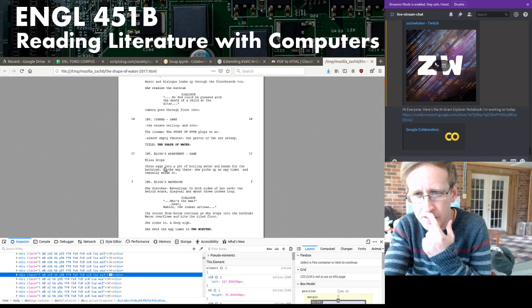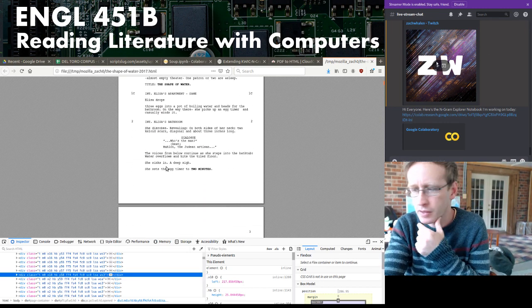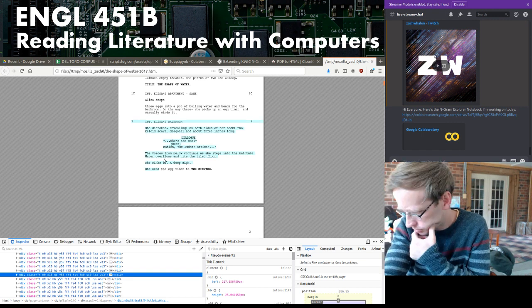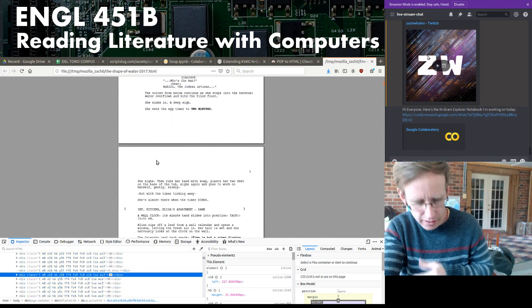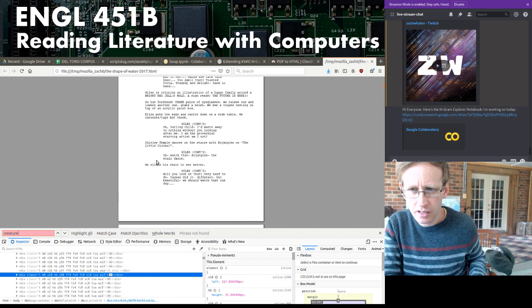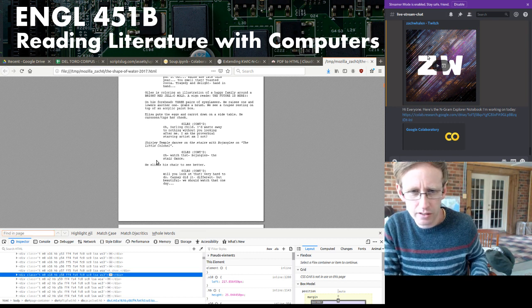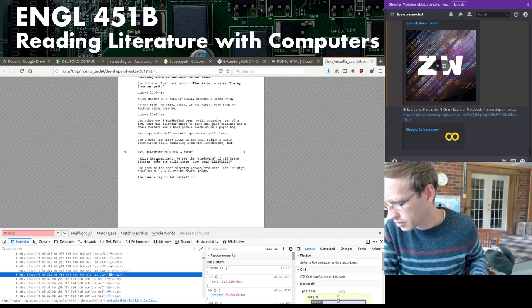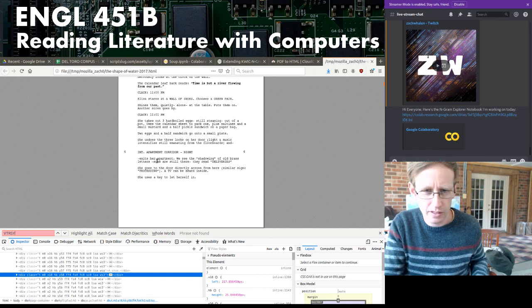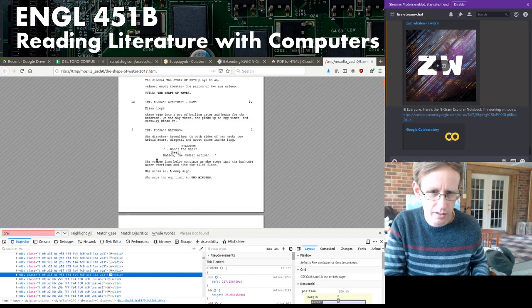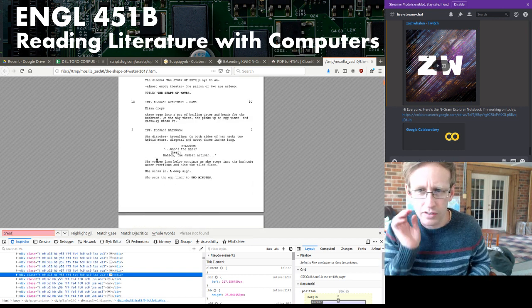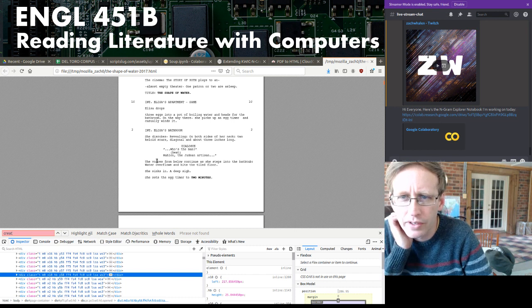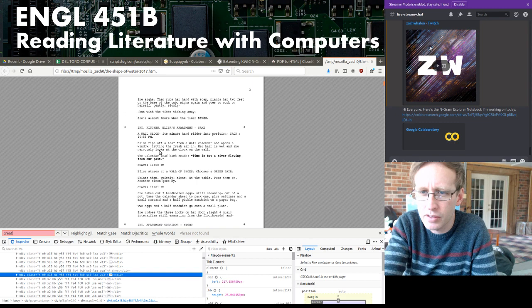Like, is the creature named, or is it just... I mean, creature is a word that doesn't seem to appear. Yeah, creature doesn't appear to show up in here.